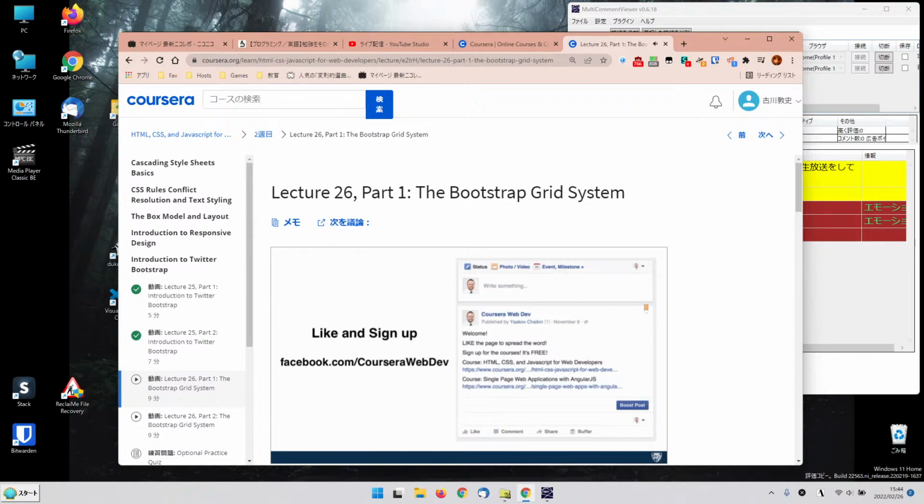But let's take a look at this page, and I just took one little piece of that page. And if you take a look, this concept of aligning different blocks of content is alive and well here. As you can see, the picture, the text, and even the buttons below are very well aligned together, and it's very pleasing to the eye, and it's easy to read. At the same time, the Coursera WebDev title and the published by Yaakov Chaikin line is also very much aligned as well, and it gives it such structure that it's pleasing to the eye, and there are certainly plenty of studies about the fact that this is the way that the human eye actually follows a web page.